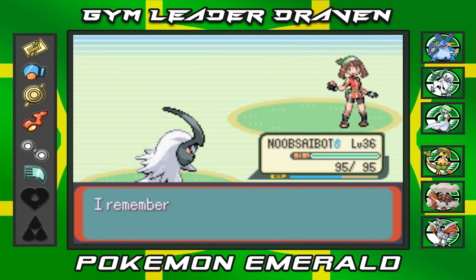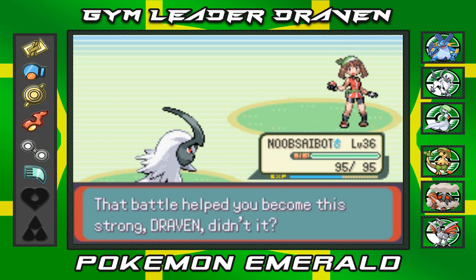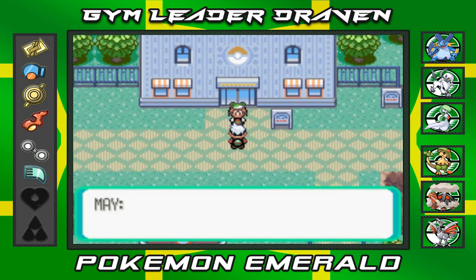And she's like, I remember the battle I had with you, Draven. Or, yeah, at Route 103. That battle helped you to become this strong, Draven, didn't it? No. I was already stronger than you, baby. I was already stronger than you.